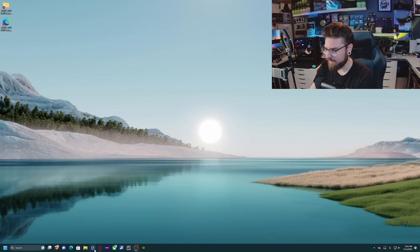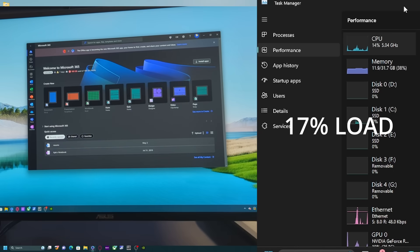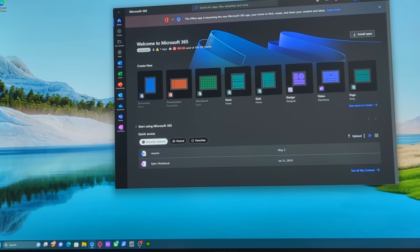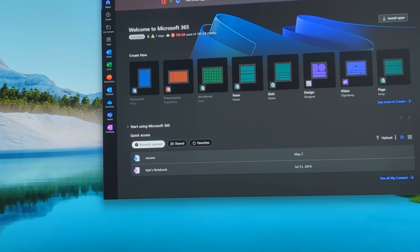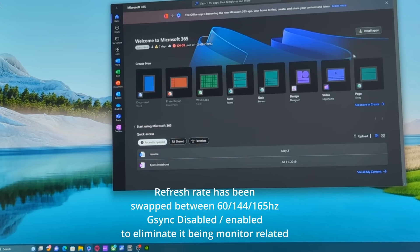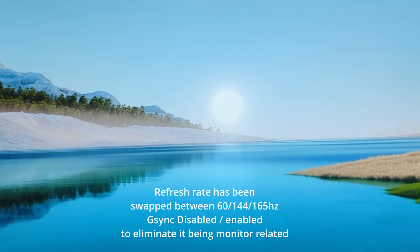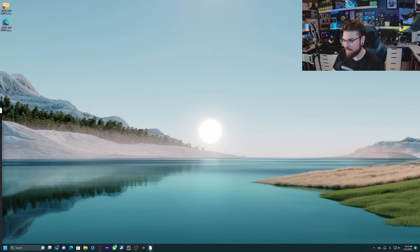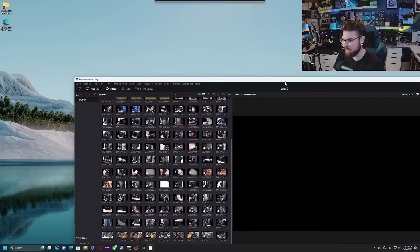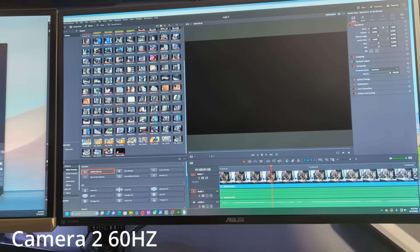We're going to open up Microsoft Office, move the mouse around — there are these little animated tiles — and what happens is the mouse will start to stutter and eventually catch back up. I'm going to switch cameras and do it one more time so you can see it. OBS doesn't pick it up too well, but you'll see a lot of stuttering on the mouse, jumping all over and then fixing itself. Before, when I would grab DaVinci and drag it to a different window, it would be fine, but as you can see it's already starting to stutter quite a bit.